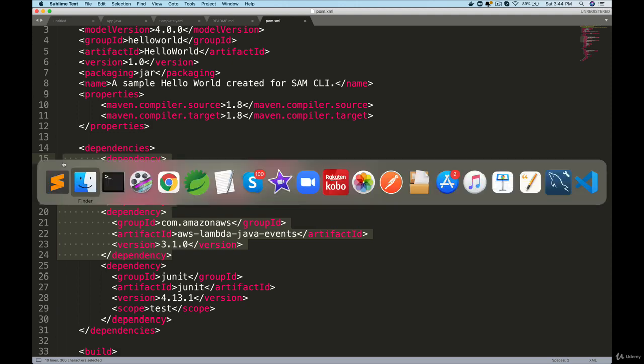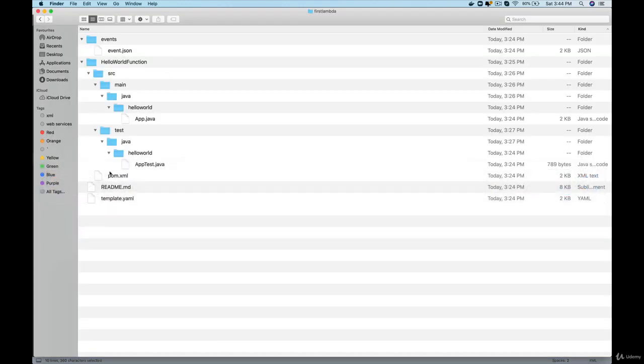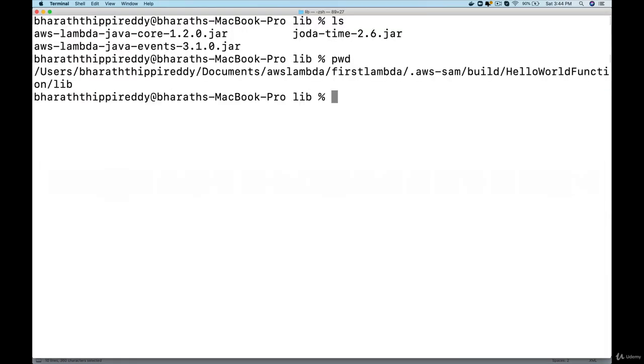So it's that simple to build your Lambda functions using the SAM command. When you do that, it has created a folder called .aws-sam. It does it for every AWS Lambda function project you create. Under that, there is a folder called build, within which your source code, which is compiled, lives, and also all the dependencies of your project will be packaged under a folder called lib. So this .aws-sam is where the SAM command, when you say deploy, will use whatever is there under the build directory to deploy all that into AWS.